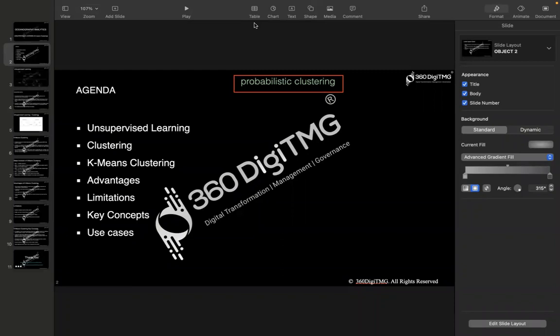So in the Gaussian mixture model, these are classified as mixture models, which means that they are made up of an unspecified number of probability distributions.